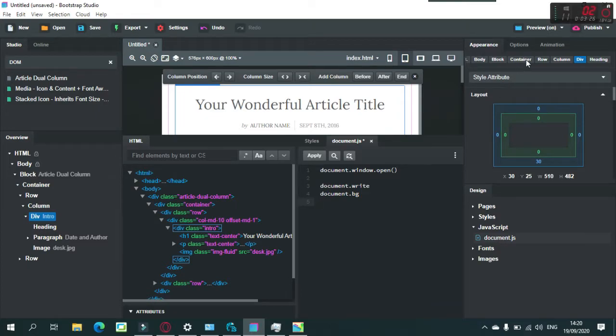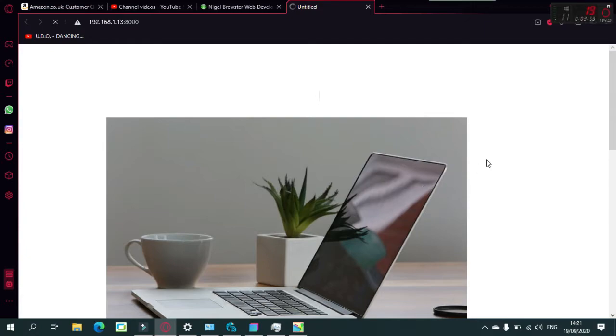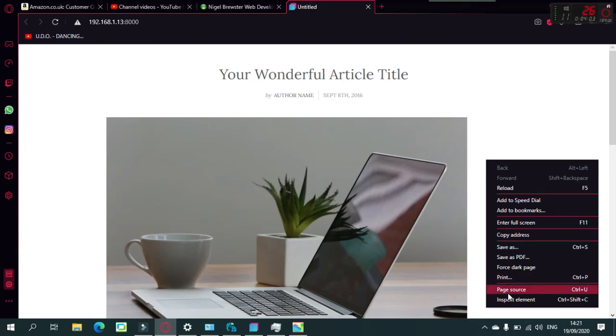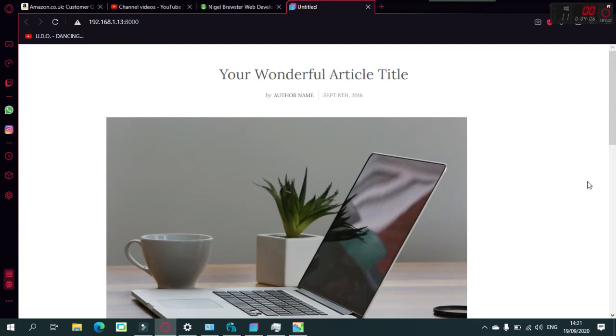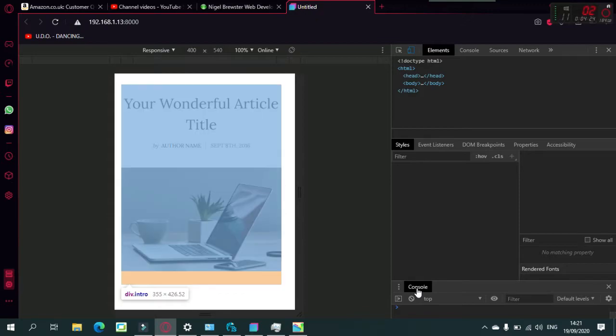Now, if you go to the preview in Bootstrap Studio, what you're going to do is look at what we've created on this page. I was looking to see if there was actually anything on the DOM in the program, but there's not. Right, so if you inspect the elements, you go down here, right click, inspect element, and here it is. You've got the console down there, so many people do the console.log in JavaScript.